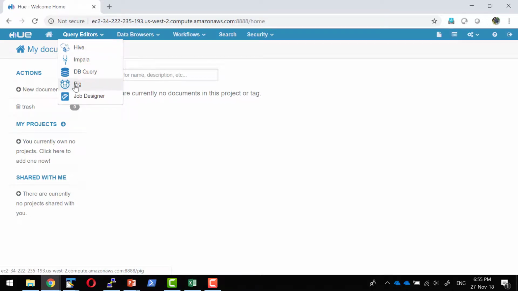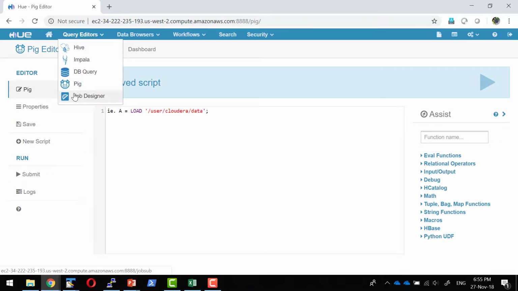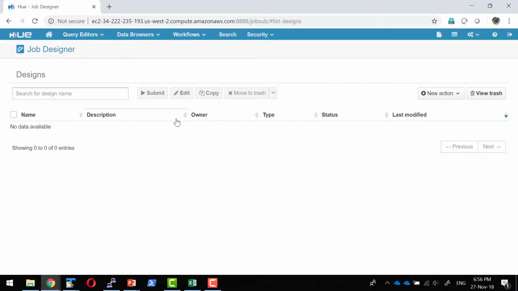It provides a beautiful UI for Pig, where I can put in the Pig commands and get them executed. When I have n number of components, I may want to create a workflow. So we do have a job designer where we can create a job and define the sequence, what component should get executed, and that's going to create an Oozie job. And we will be in a position to design an Oozie job over here. And I can see what all workflows got created, the various coordinators, bundles, all these are components of Apache Oozie.